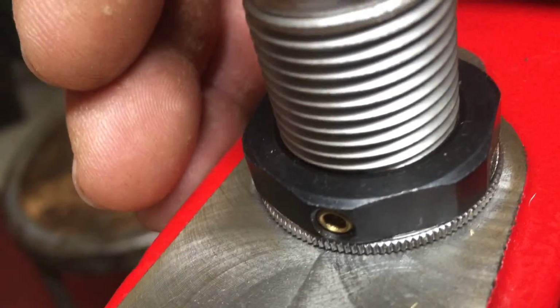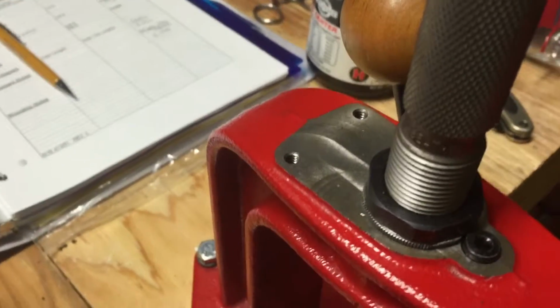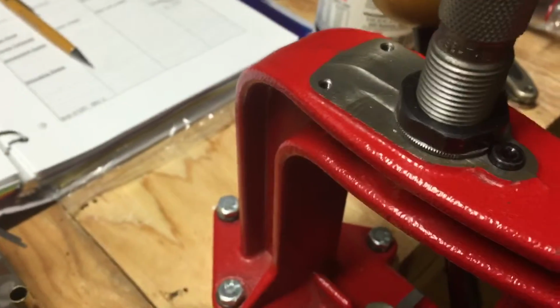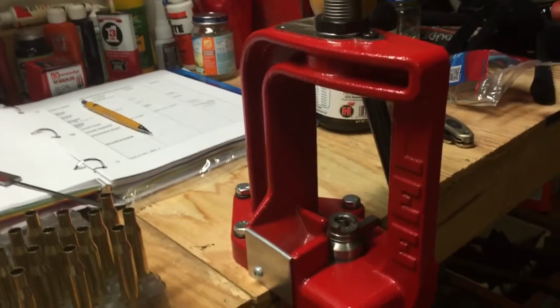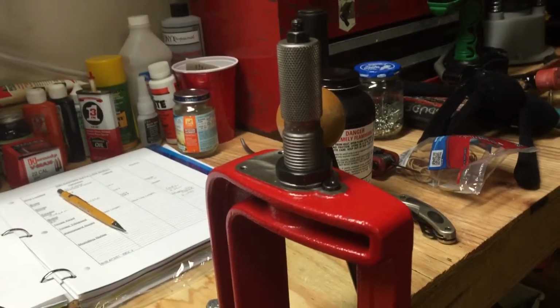The main thing I don't like about this is, let me swing it around to this other side here. If you'll look right there, if it'll focus in there, I don't know if you can see it, there's a brass set screw in there. See that? That brass set screw is supposedly what jams this nut to lock the die into the system. You got to get the die tight, and then you put that jam nut on to hold it. That jam nut, I've had problems with it stripping out. I think it's a metric screw. I know I've used standard or whatever, but I understand it's metric, and I use a metric Allen wrench. But the problem is that brass set screw, as you saw, is soft, and that will strip out so easy, it's unreal.